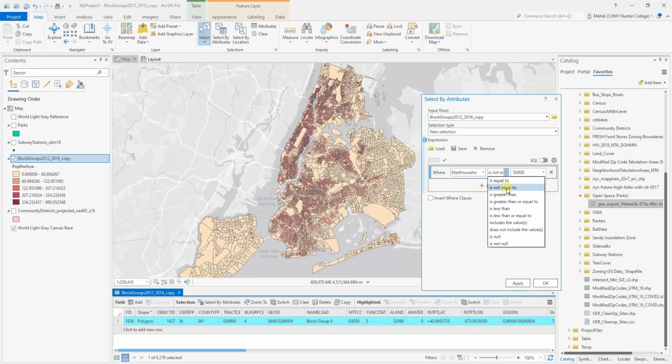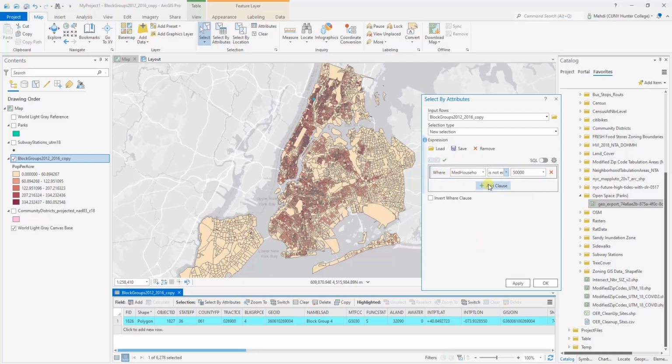So is not equal to also, is it just a specific value over there? The other ones, I think, if we had null values, you could use is null, but in this layer we don't have null values, so that doesn't work.